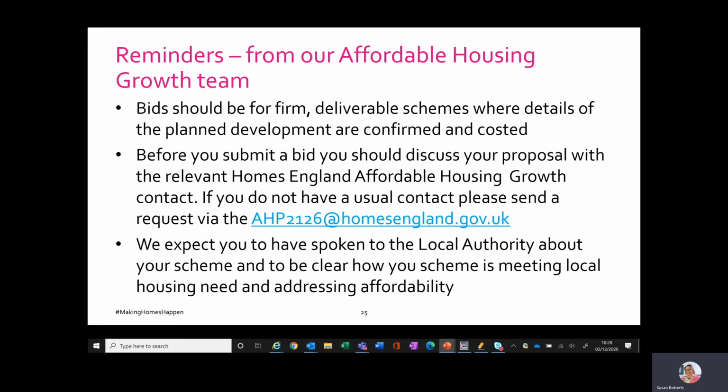And if you don't have a normal contact, then you can contact the inbox that's on screen, and somebody will get back to you with who you need to talk to. We expect you to have spoken to the local authority about your firm schemes and be clear how the scheme is meeting local need and addressing affordability.